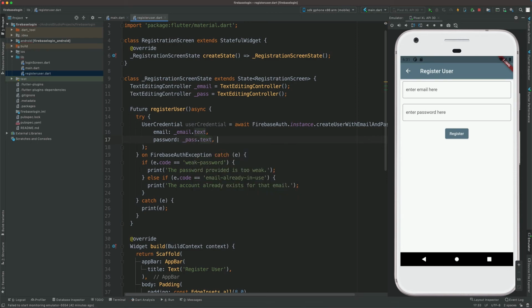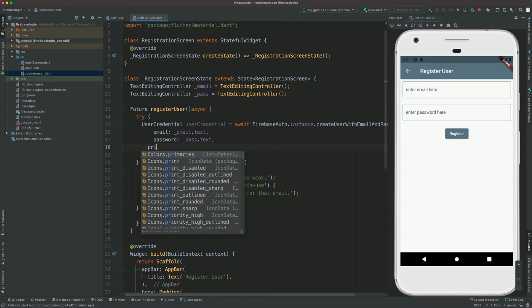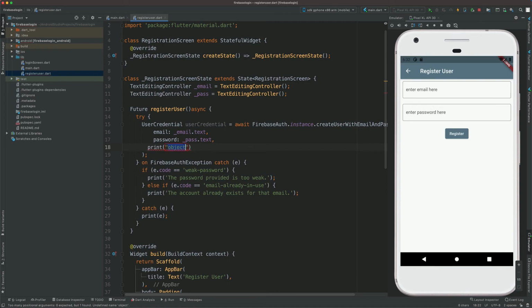All right, also once this is done, I'll need some print statements. I'll add some print statements. So if this is successful, it will say user signed in successfully. Sorry, user registered successfully.